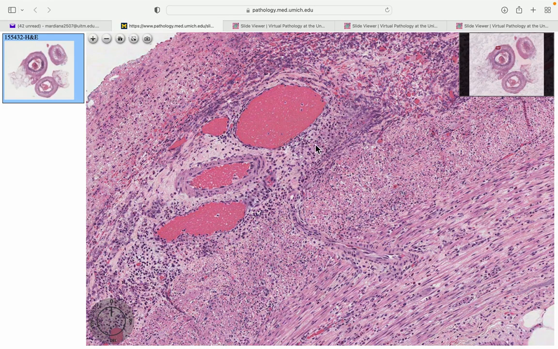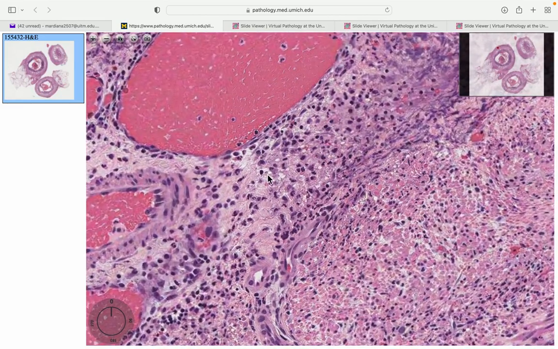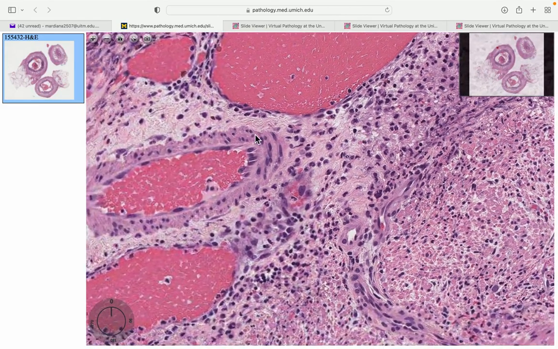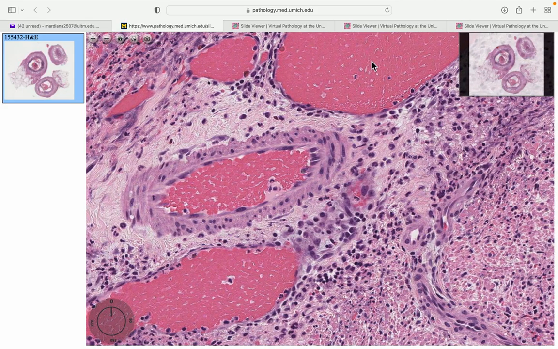Then the other thing you want to identify is edema. Edema is fluid which comes out of the vessels into the interstitial space. So you don't see the fluid inside the vessel, but you see it outside the vessel. That's clue number one. Clue number two, because fluid is generally clear, it imparts a whitish or pale appearance. This is an example of an area with edema.